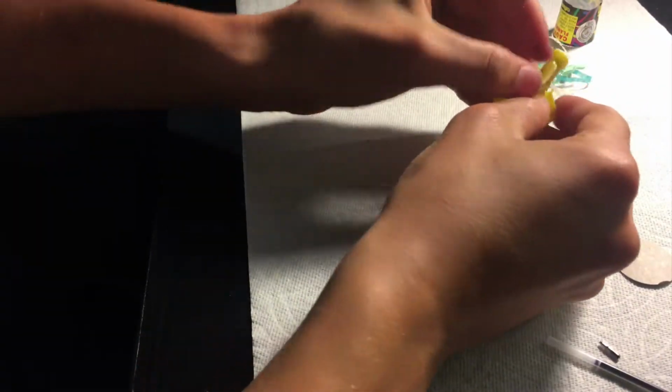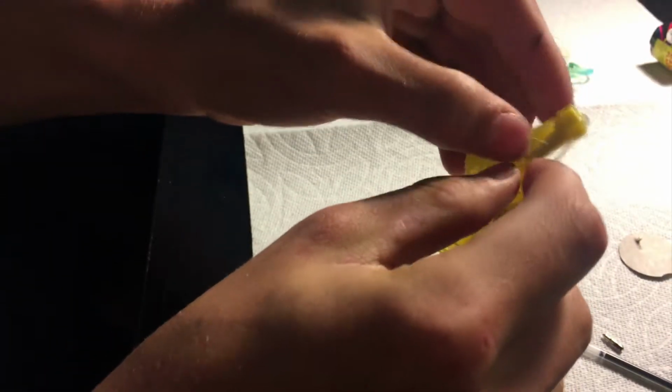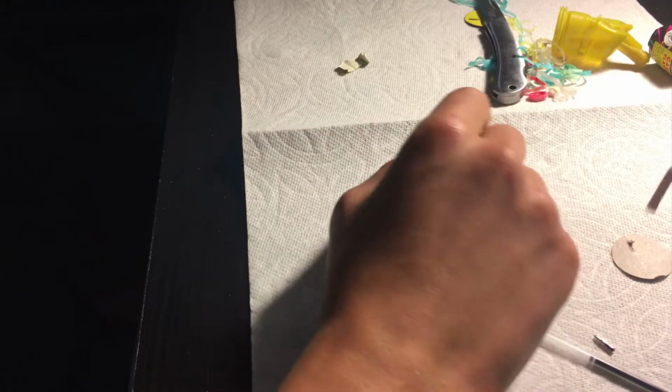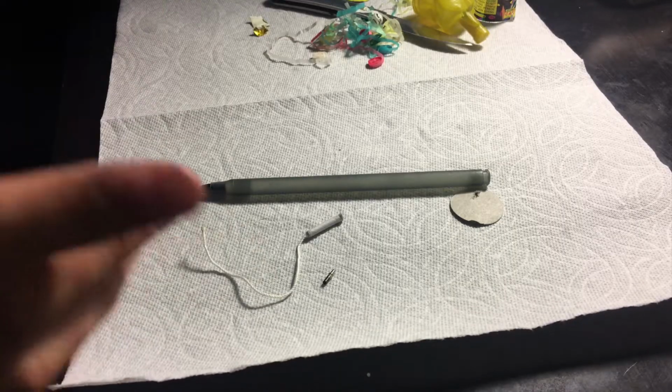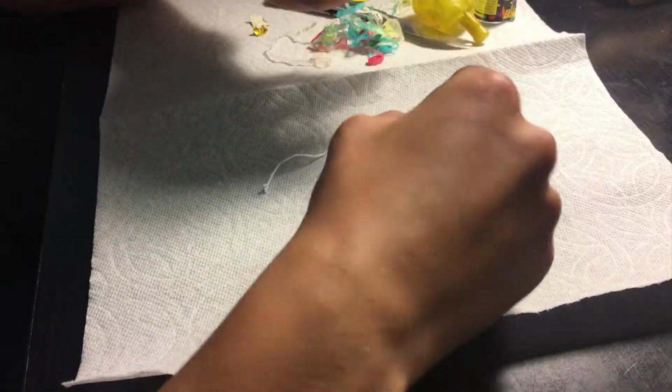I think right about now I've cut open this popper enough that I can get at the explosive that's right there. Do you see it? It's right there. I'm just going to grab it, and you just pull it out a little bit, kind of like this. Be careful that the string doesn't break off or anything. And there you go. Here it is. Here is the little explosive.